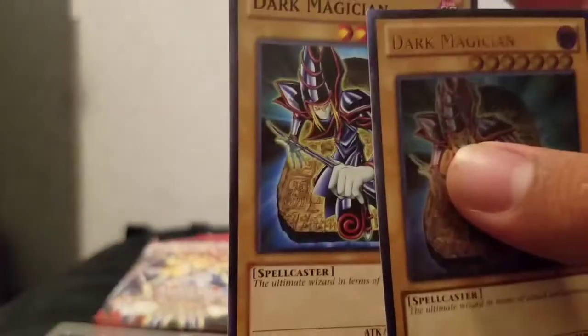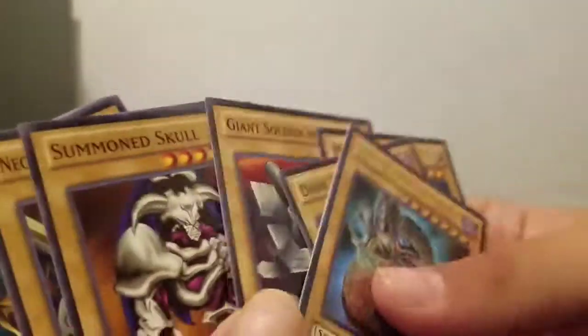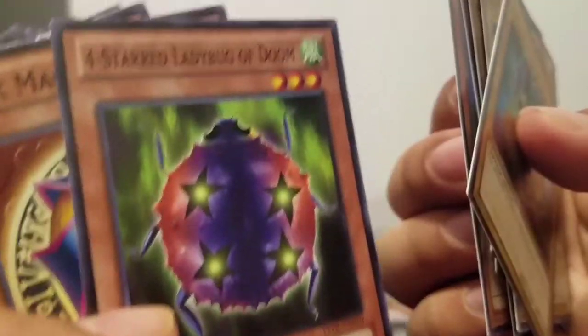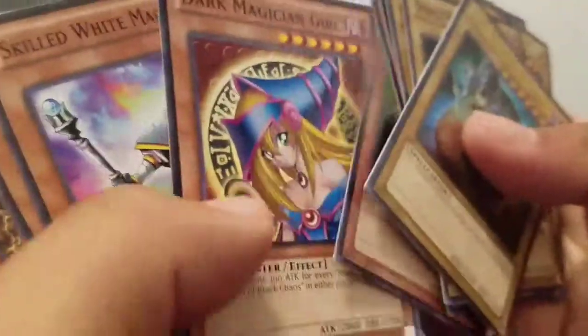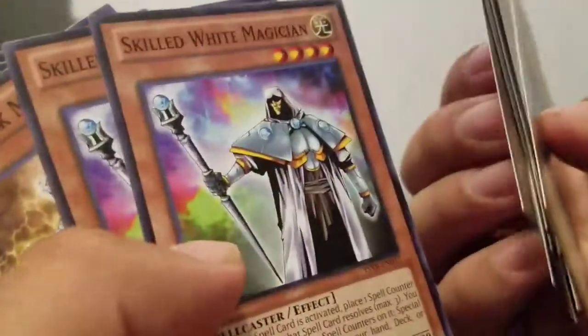Okay, I got another Dark Magician for some reason, not holographic. The Mystic Elf, Giant Soldier of Stone, you know this already. The Gemini Elf, Kuribo, Busta Blader. We got, what the heck? Four Star Ladybug of Doom. I think we've seen that before. Ooh, Dark Magician Girl, my favorite.